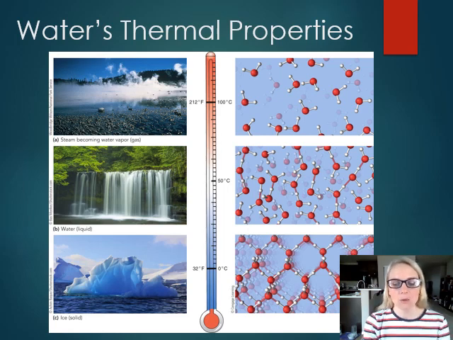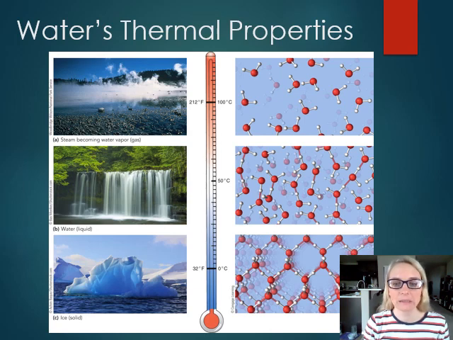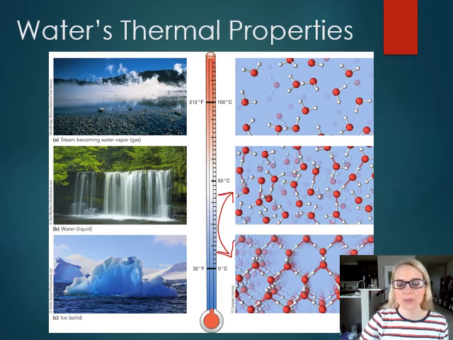Now, in other similarly sized molecules, the solid state is going to be more dense, because when you have a solid, the molecules are so close together. When they warm up and move around a little bit, they get further apart from each other and less dense, and that's the liquid form. And when they move even further apart and become the gaseous form, that's the least dense. But water is unique because these two are actually flip-flopped in their density.